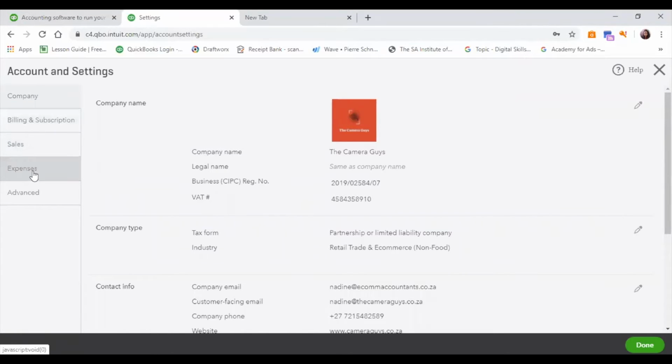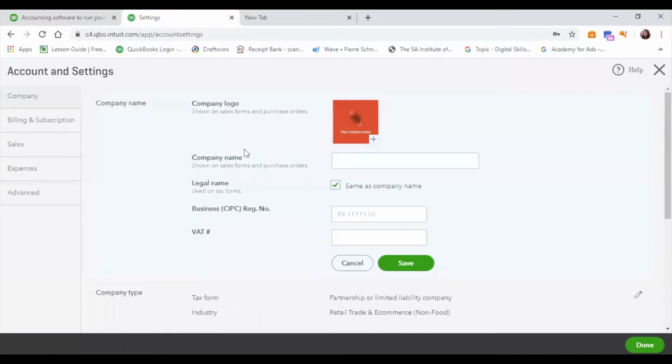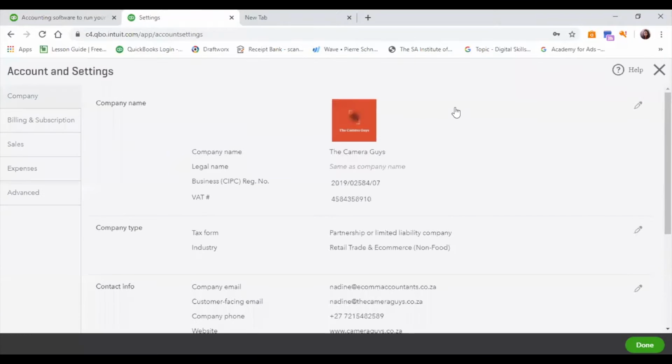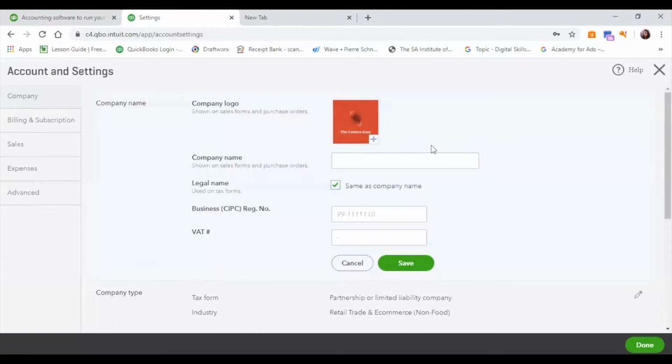Now, on your left-hand side, you can see Company, Billing and Subscription, Sales, Expenses, and Advanced. So under Company, all you're going to do is you're going to click onto the screen. I'm just going to show it to you one more time. You're going to either go there or just click on the screen.